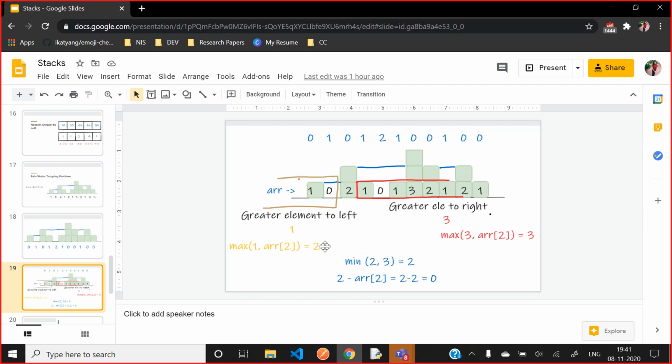Then we will be finding the minimum of these two that we've got. So 2 and 3, it's going to be 2. And then we will be subtracting it from the height of that particular brick pile. So it's 2 minus 2 is 0. So this stores 0. Let's see how it works for the first one.